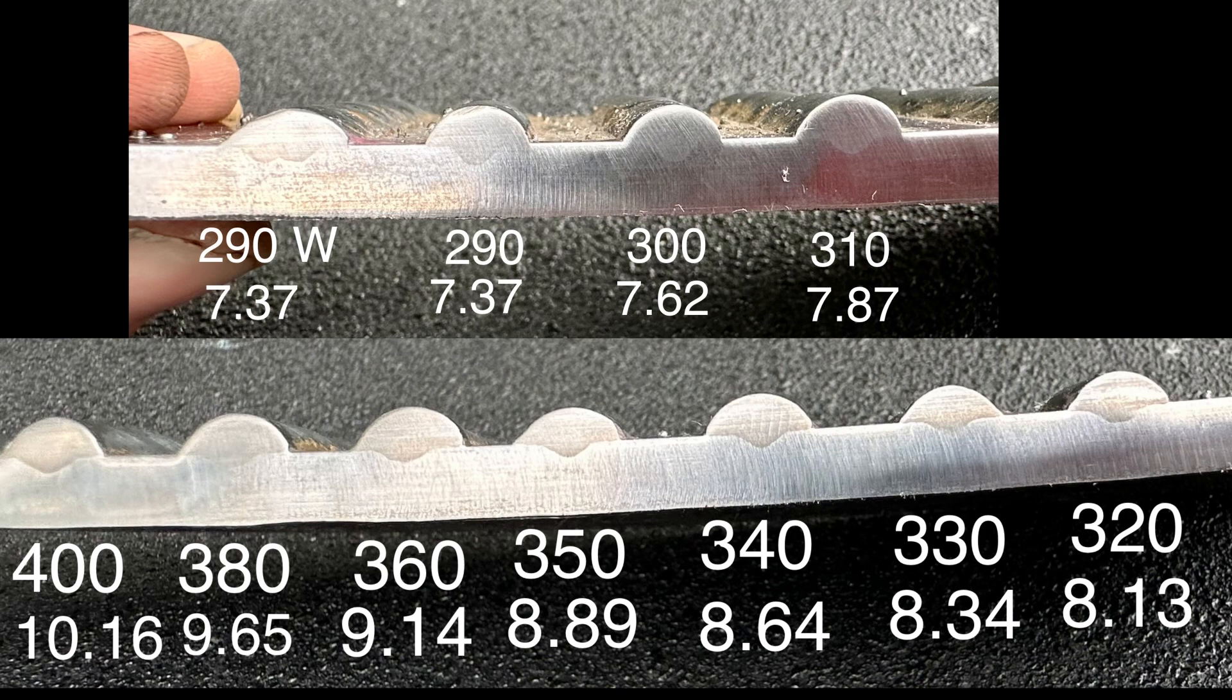Amperage wise, the machine was probably running somewhere around 160 amps of output, and the penetration is really not good. Stick welding at 100, 110 amps, 120 with eighth inch 7018 would easily provide a better penetration profile. But this is a MIG welding video, so let's wrap it up.